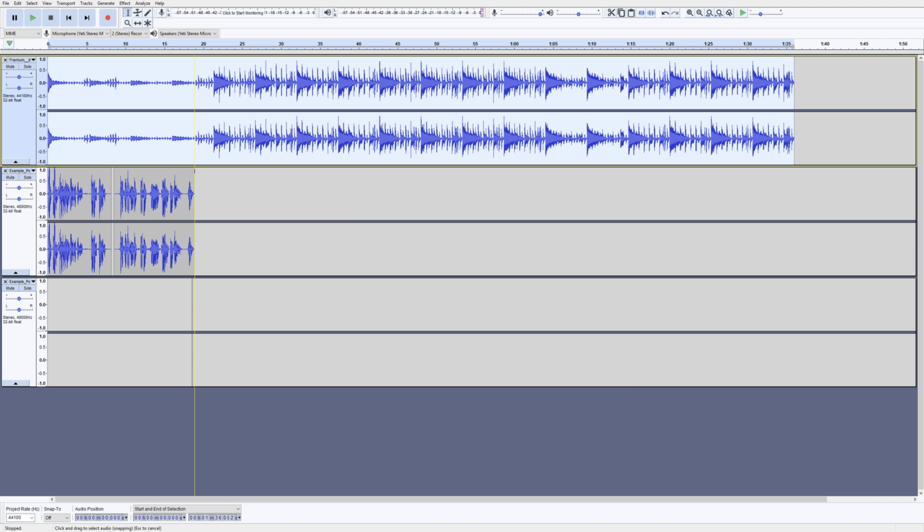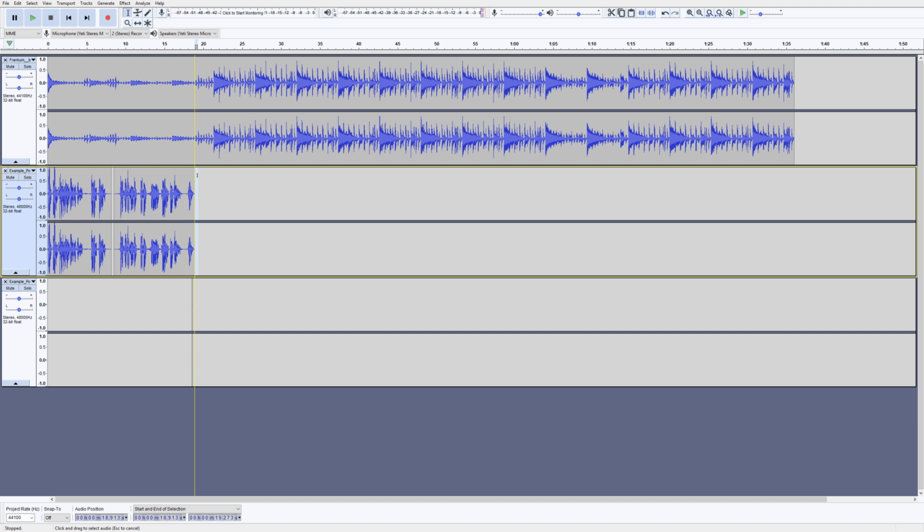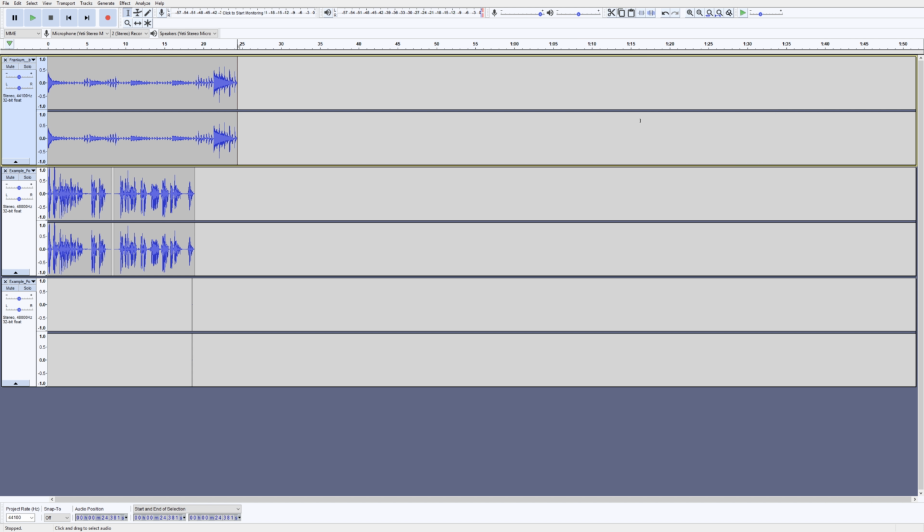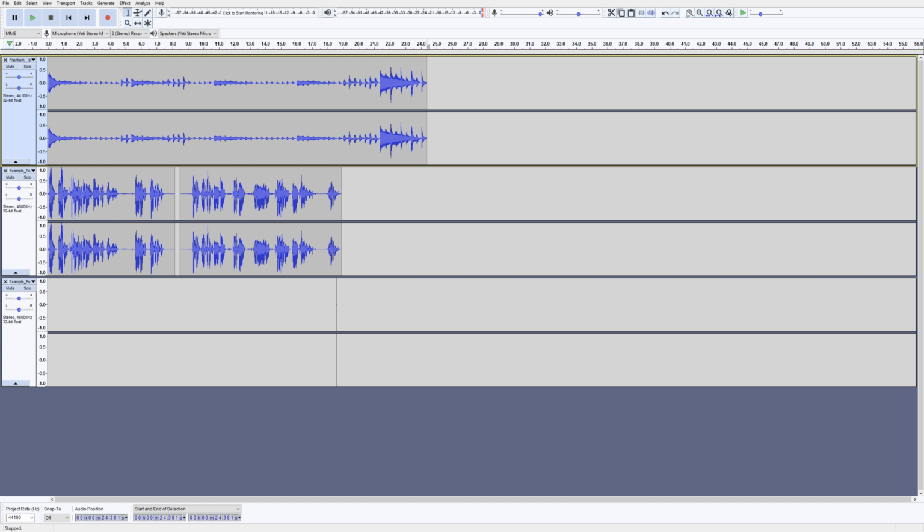I'm going to come right here to the end of this clip, and I'm going to select right here. If I hover over, it's going to highlight yellow, so I'm going to start right there. And I'm actually going to come a little further out. I want this to end a little further. So I'm going to select here and all the way out to the end and get rid of all of that. I'm going to zoom back in a little bit.